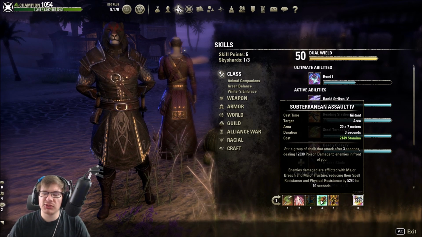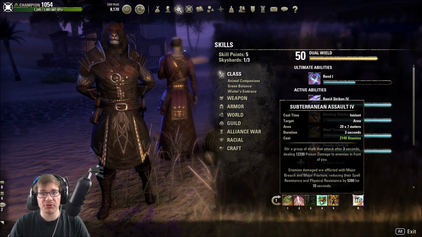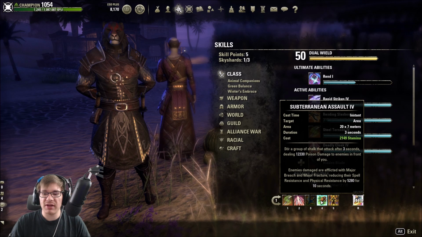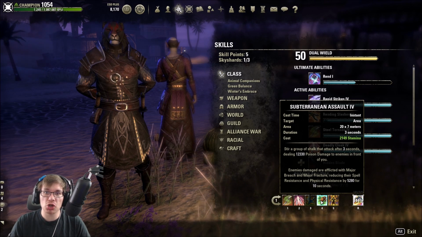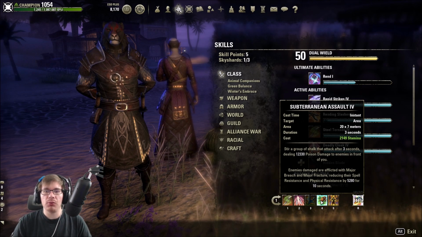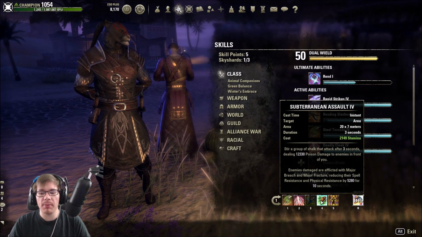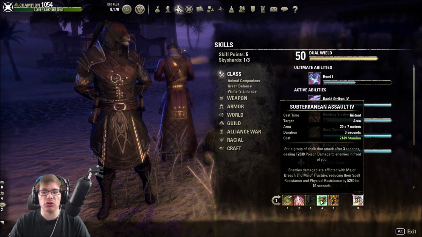Next is Subterranean Assault, our bread and butter in terms of bursting through enemies, AoE, or single target. It does monstrous burst damage after 3 seconds. It applies Major Fracture and Breach for 10, so that really helps push through bosses and just enemies in general. Try and line this up with as many enemies as you can to just nuke them down.